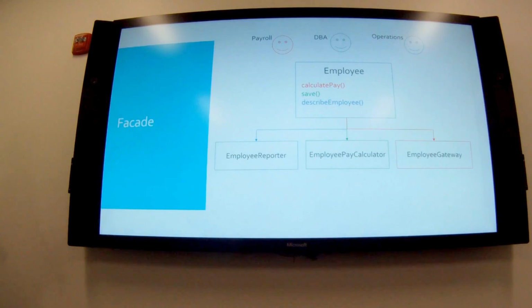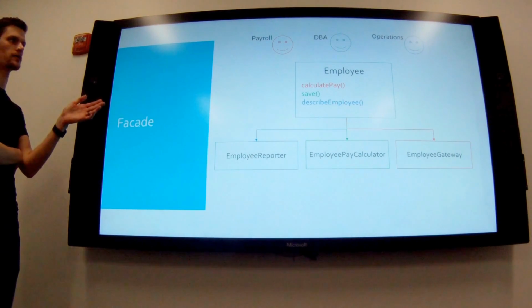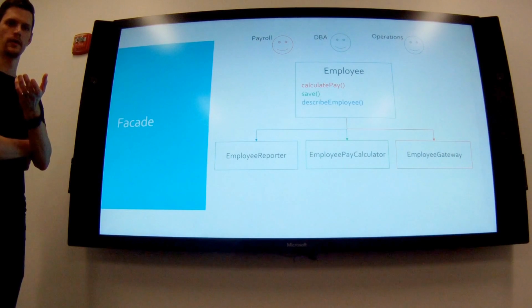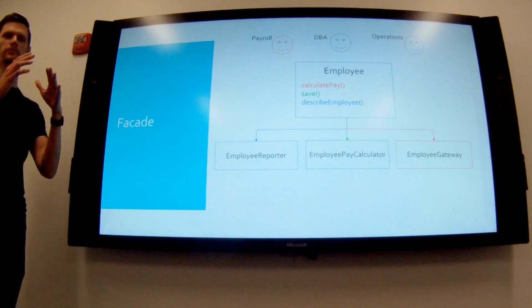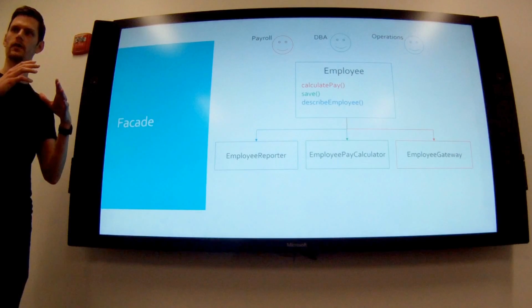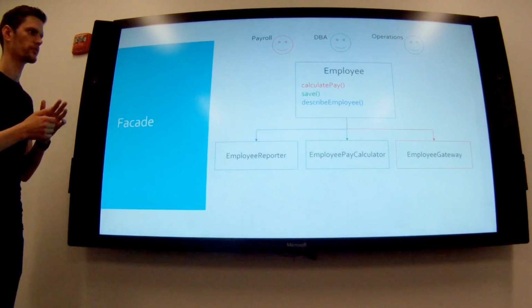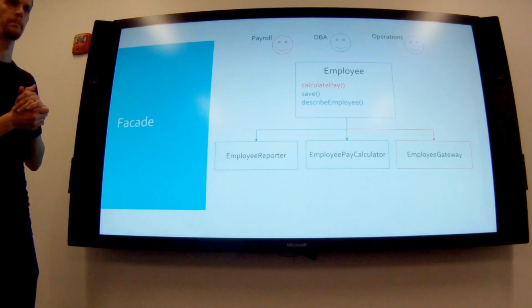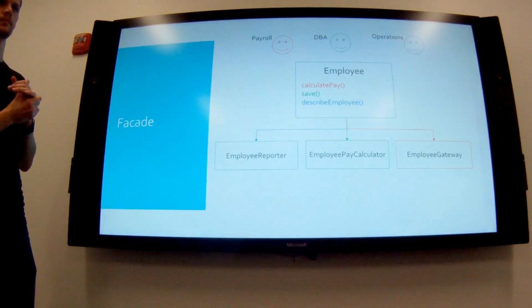All right, anything else? Pros, cons? I'm just curious, as you have that drawing, the employee reporter could simply be the logic that's inside the describe employee method. A facade is just a simple object that is simplifying a more complicated interface. It's a design pattern. We can go over patterns eventually. It's bringing it closer to the design, or the problem domain.